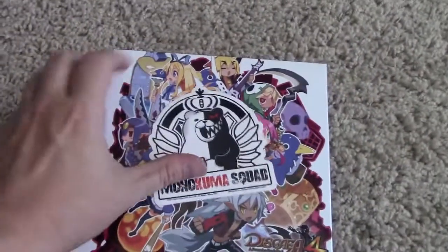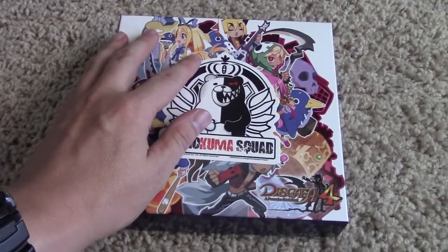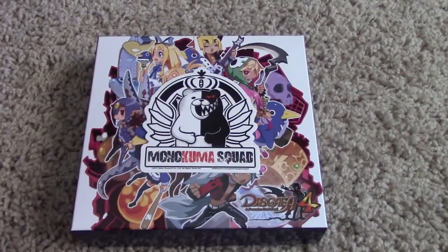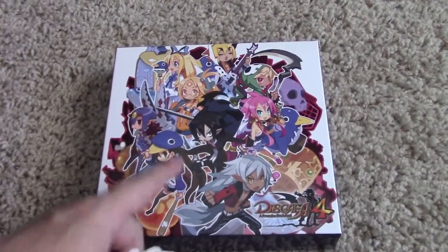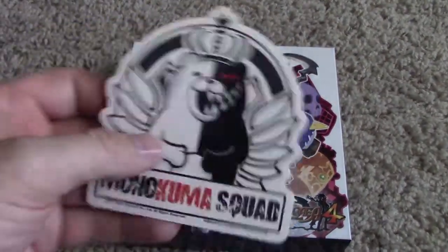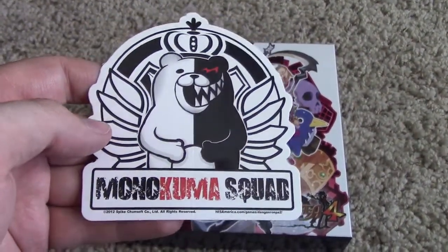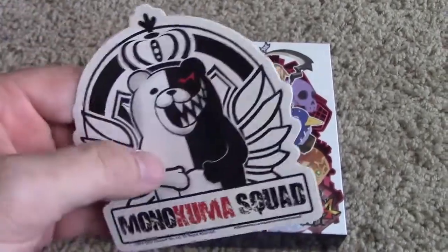But first thing came in the mail was from NIS America, and this is Disgaea 4: A Promise Revisited, the collector's edition. I think there might be some of these still available, but I'm not sure. Here's the sticker. When you order from the website, they usually throw you a sticker, and this is the Monokuma squad. So this is the Danganronpa weird ass bear.